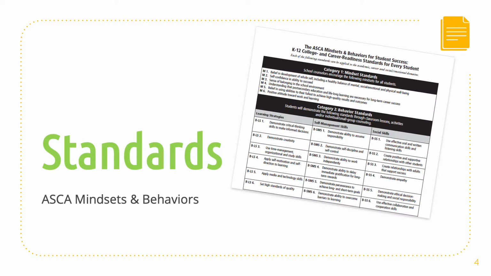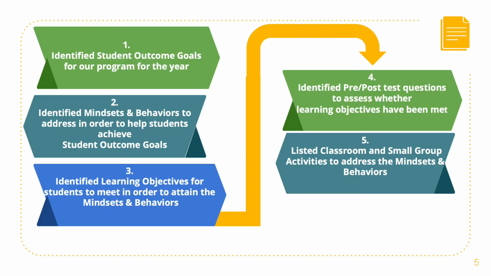The school counseling curriculum, just like an academic curriculum, should be standards-based and is taught to all of our students. It focuses on teaching school counseling standards for students, otherwise known as ASCA's mindsets and behaviors. As you recall, we addressed the mindsets and behaviors in our earlier module when we created our student outcome goals in Module 2 and our mindsets and behaviors action plan in Module 3.